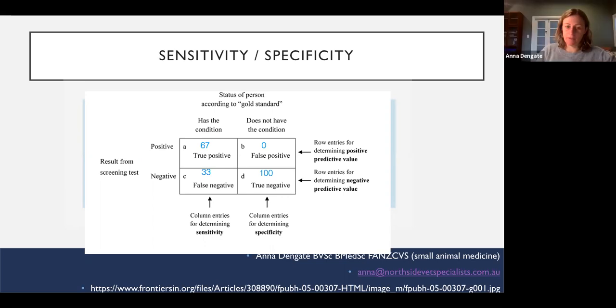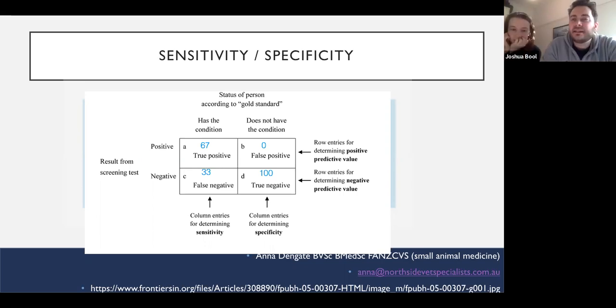Excellent, good. So we want a really specific and sensitive test to know that if we get a negative, it's definitely negative. And if it's disease positive, it needs to be a true positive. What other tests have been developed more recently for leptospirosis? They're serology-based tests or antibody detection tests. Oh, like the Witness test? Yeah, good. Like the point of care test that Zoetis made.